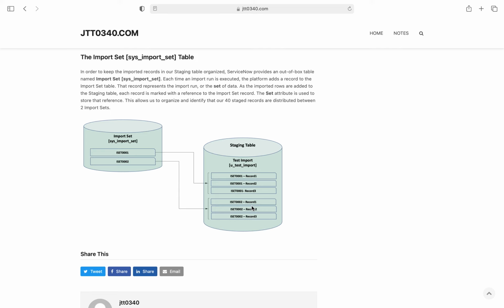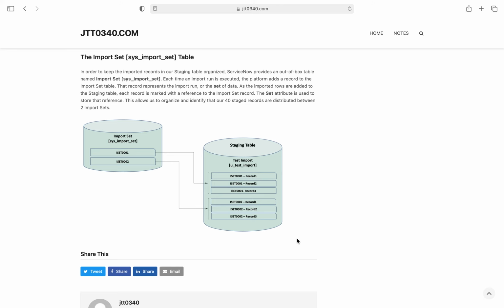So at this point, we have created our data source record that tells ServiceNow about our source data, how to connect to it, what data we want pulled, and how we want the staging table named. We have then tested our data source, and we saw that the connection works. We saw that the staging table was created the way we asked for it to be. We saw that the data was loaded into the staging table, and we validated that all of that works the way that we expect. So we have data in the staging table.